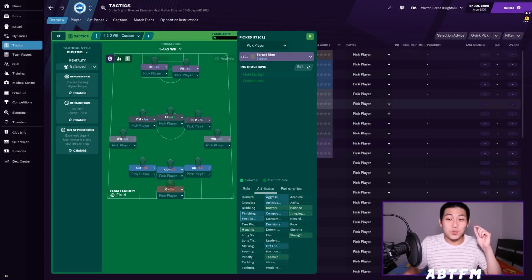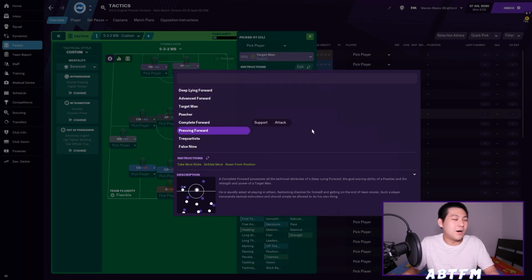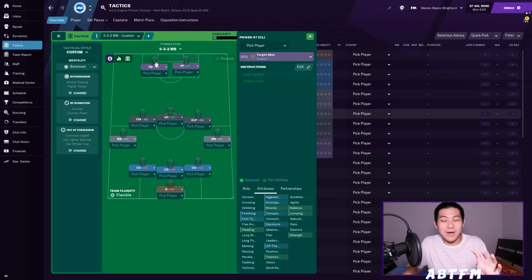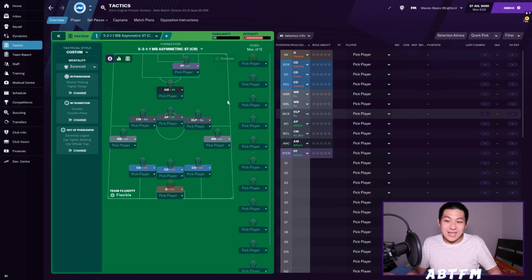Well, I just think it is one of the best roles if you are going to play a 2-striker formation. Pairing up with an advanced forward or a poacher, or even pairing up with a pressing forward on attack, because the target man on support will drop deeper. He will just drop here, drop deeper, hold up the ball, and then link up with another attacker, which in this case is the pressing forward. And then somehow the target man on support is actually playing like a number 10. Right here.